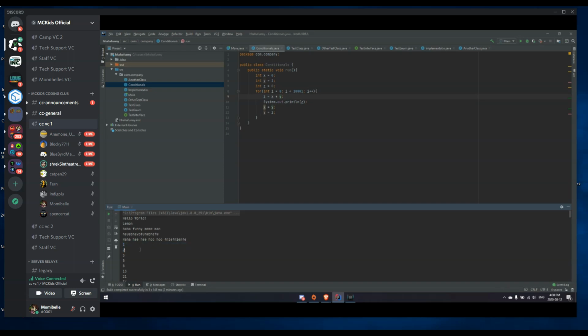So it starts with 1 plus 1, then it adds it to 2, then 1 plus 2, which is 3. Then 2 plus 3, which is 5. 3 plus 5 is 8. 5 plus 8 is 13. 8 plus 13 is 21. 13 plus 21 is 34. And so on and so forth until it gets super, super big, super, super fast.